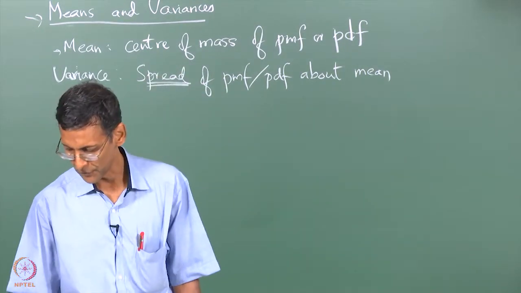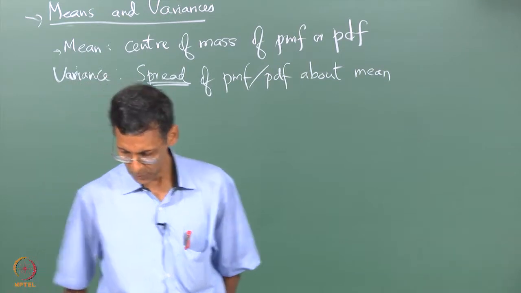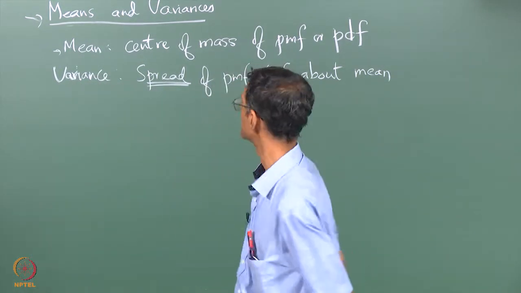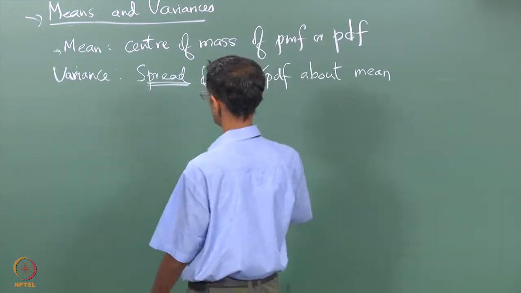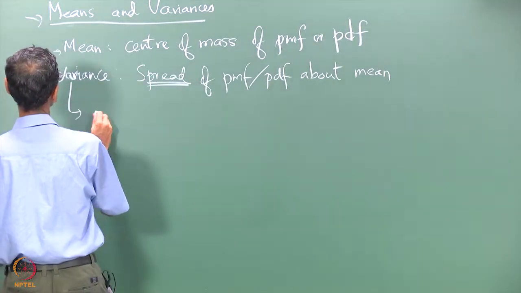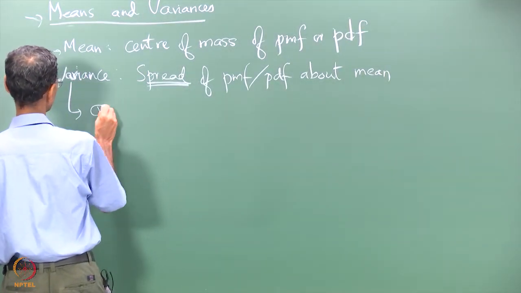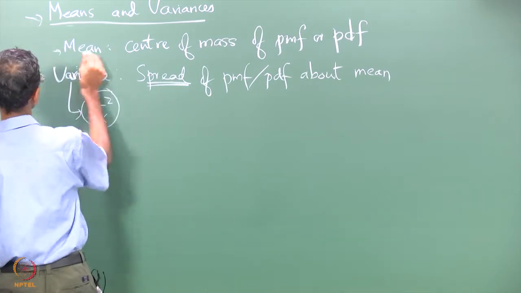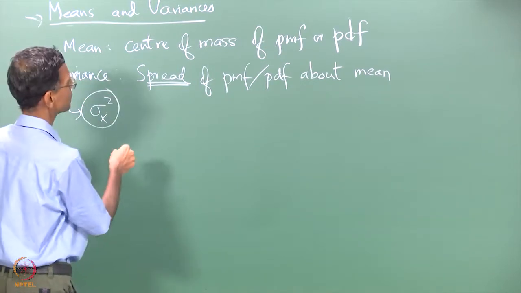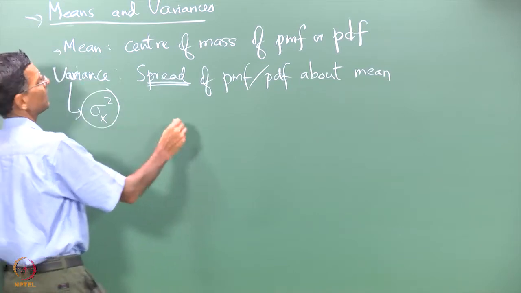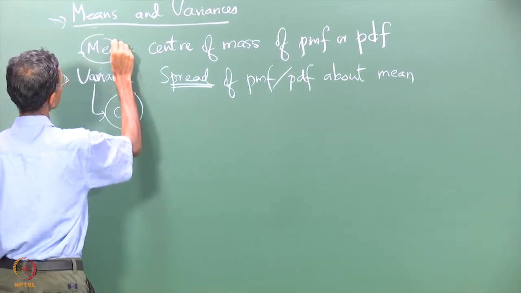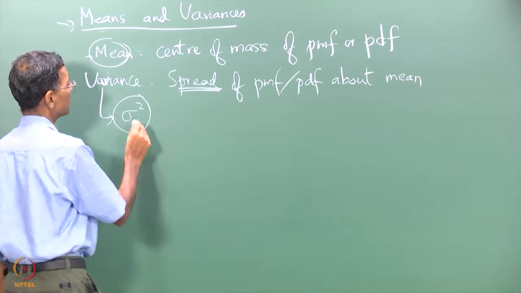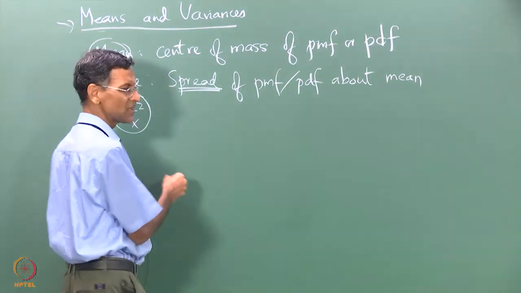So I think what we did the other day was to give some examples, but let me take this variance in a little more detail and spend a couple of minutes on it. The sigma x squared, the notation, and this is for the random variable x, of course, and then here we have mx. So the variance for some distributions.